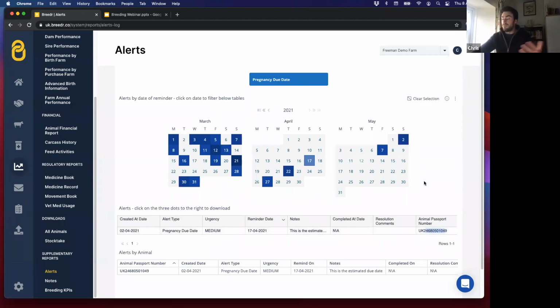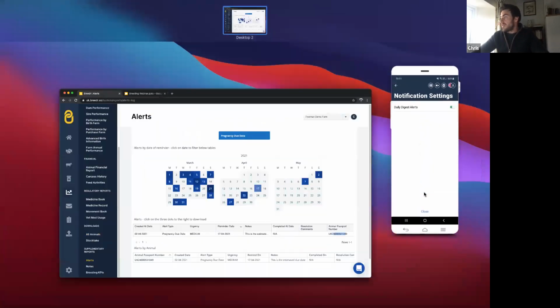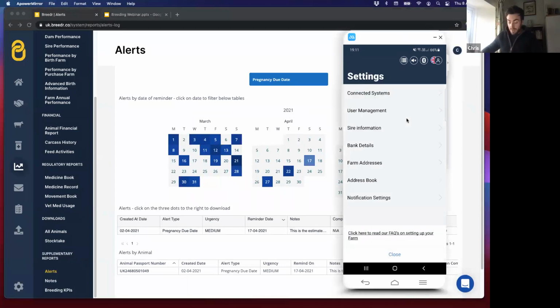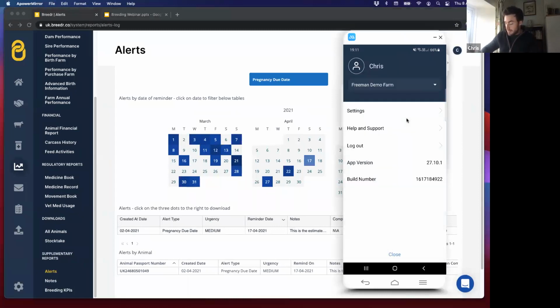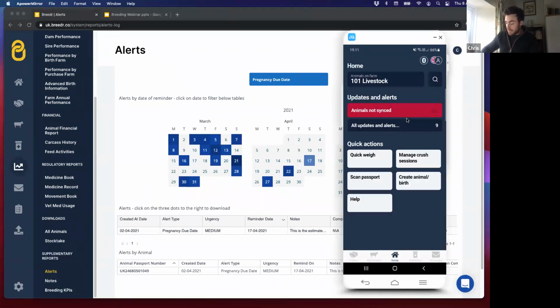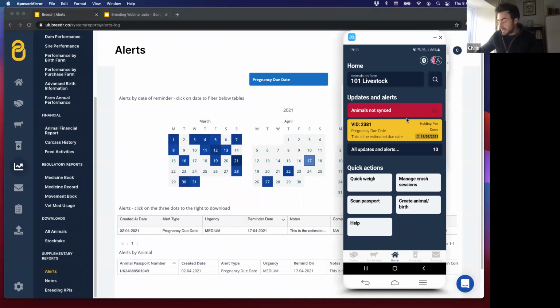So really, really effective. If I go back onto the mobile, so I've obviously logged my PD test, and now it's coming around to calving. So what I can do here, you can see there's that alert there for that cow.